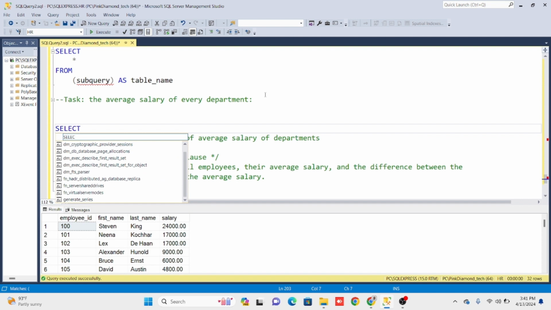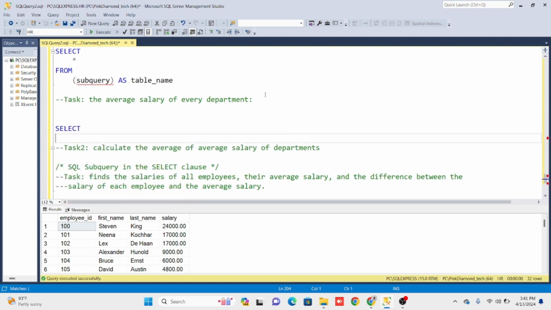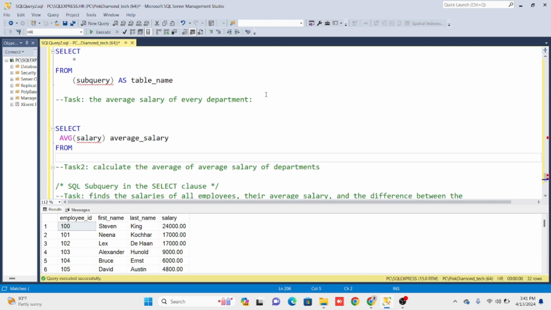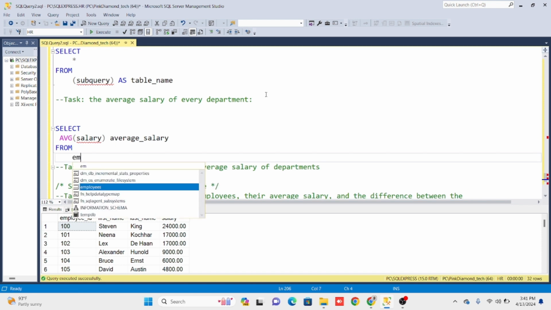The average salary of every department will be select AVG salary as average salary from employees.